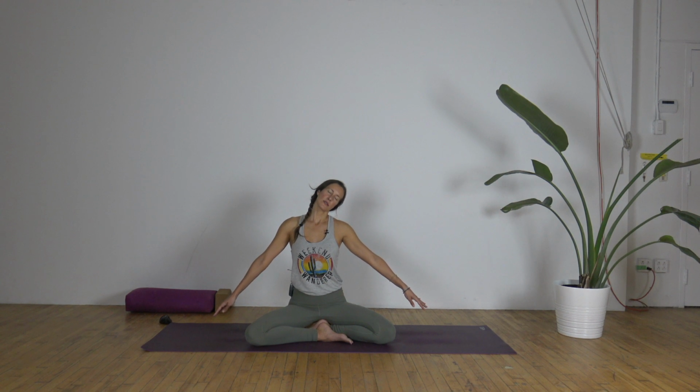Left ear to left shoulder. No need to force it. Just let yourself ease into it. Let the breath guide you. Reach through the right fingers. And soften any expression you may be holding on your face. Good. Head back to center. Release your hands on the thighs.